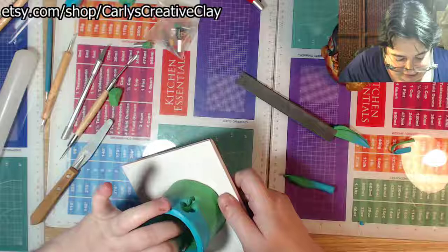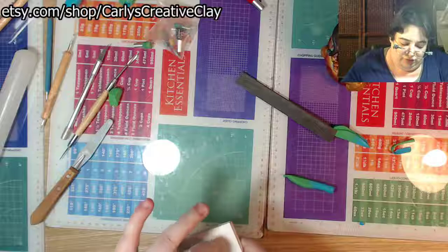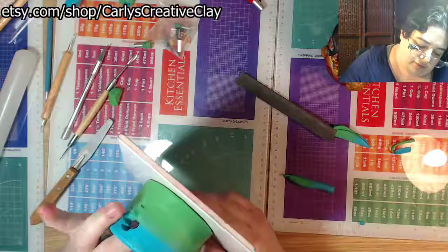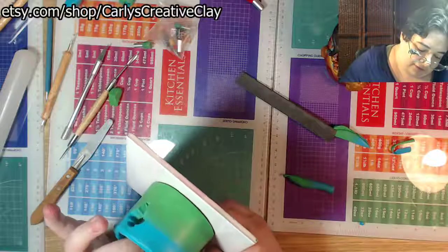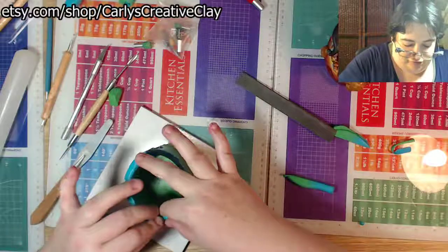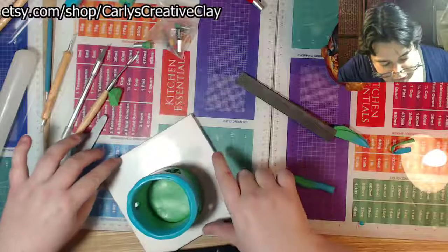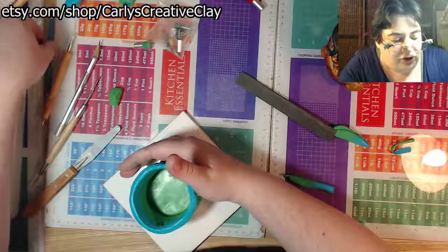Now, you can use palette knives on it to do the whole job. I think using your fingers works better, because you can do a sort of smudge and a press. People won't notice if the thickness of the pot is uneven in different bits. So if you've got a thinner bit and a thicker bit, people just really look at the outside shape. So as long as it's not too different all the way around, you should be able to have some working room. Right, I can still see a few lines there.